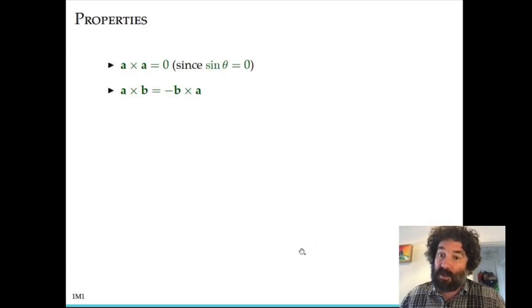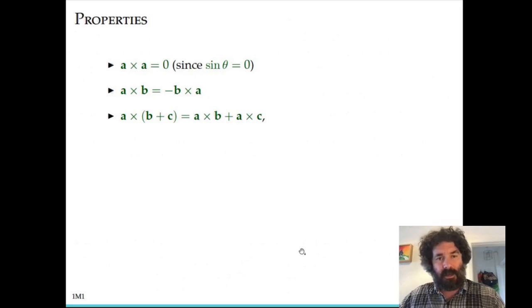Okay, the cross product is anti-commutative. That means that if we switch the order in which we do it, so we change A and B in the cross product, we get multiplication by -1. Remember, for the dot product, it doesn't matter what order you did it in, but for the cross product, you have to multiply by -1. You can see that from the formula from the first slide.